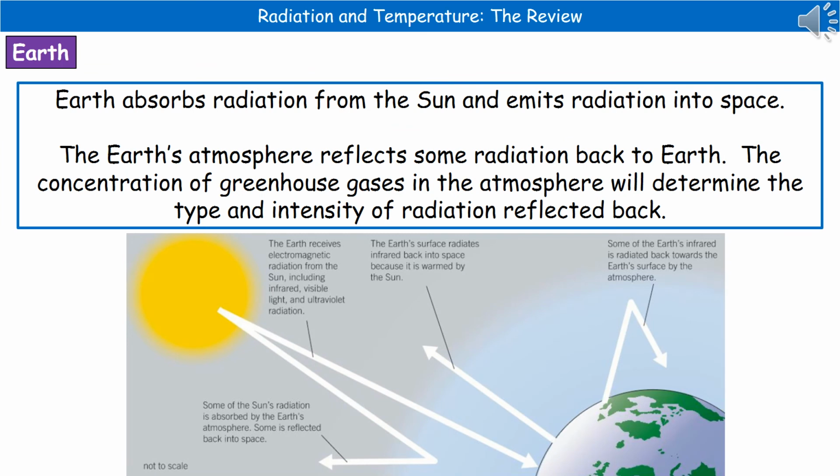So if we now consider this in terms of the Earth, the reason our planet has the temperature that allows life to exist is because we're absorbing radiation from the sun. Now, at the same time that we absorb radiation from the sun, then the Earth will also emit some radiation back into space. So what we find is that we should have a certain amount of that radiation being reflected back into space from the Earth itself.